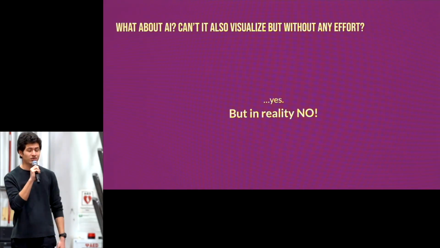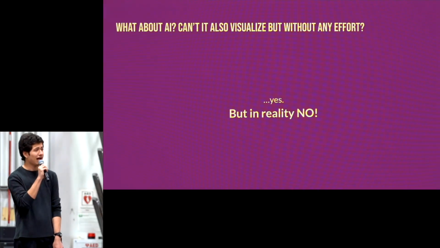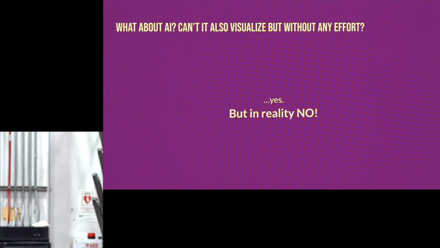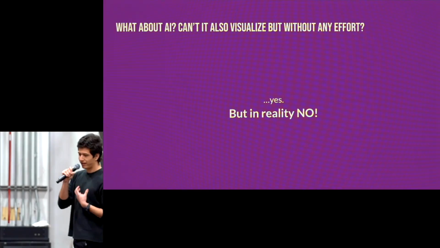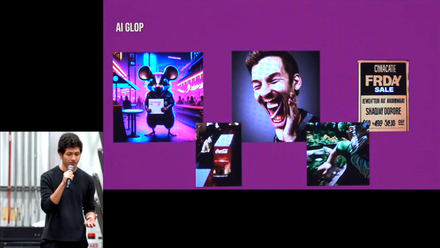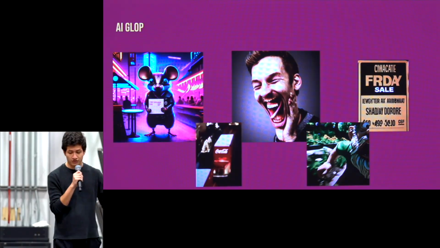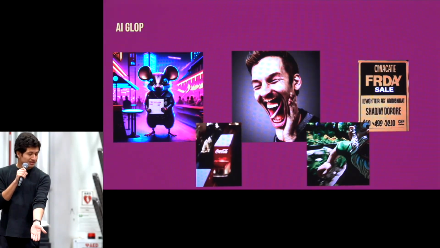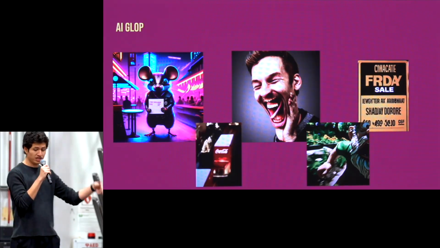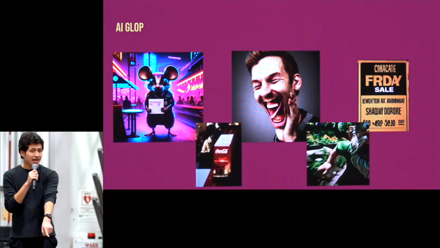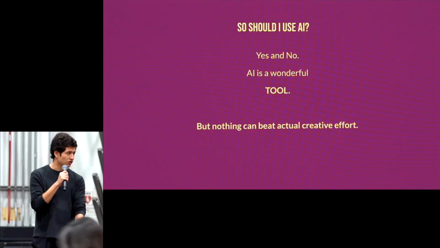So yes, I can use AI, but in reality, I probably wouldn't want to, because AI just generates what has already been made. It doesn't actually know the feel of realism. It just has an essence of realism. And it more often than not fails. It's bad at text. It may make mistakes like that mouth there, where it will regenerate it. It may do really weird motion, and it has no sense of depth, especially at small scale.